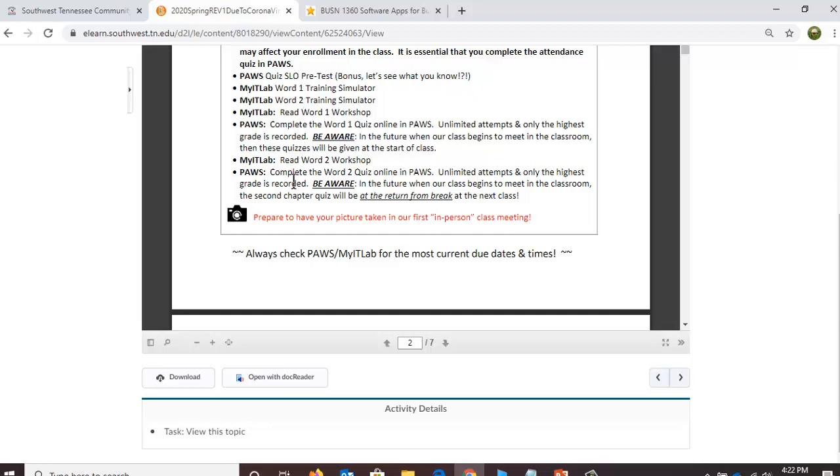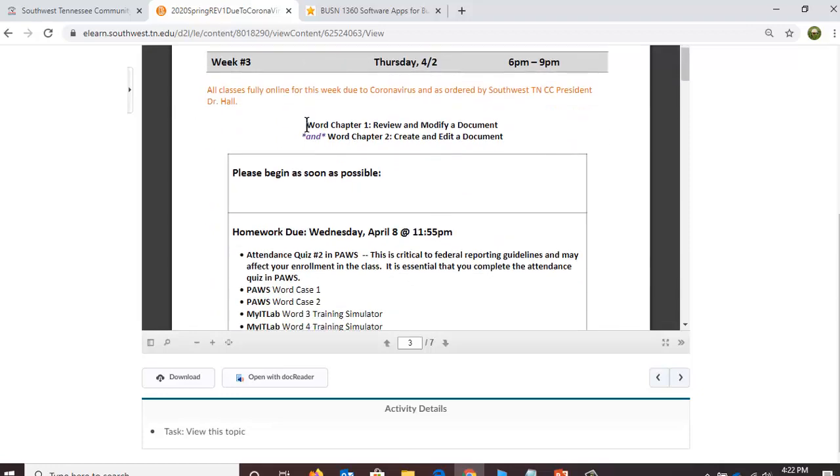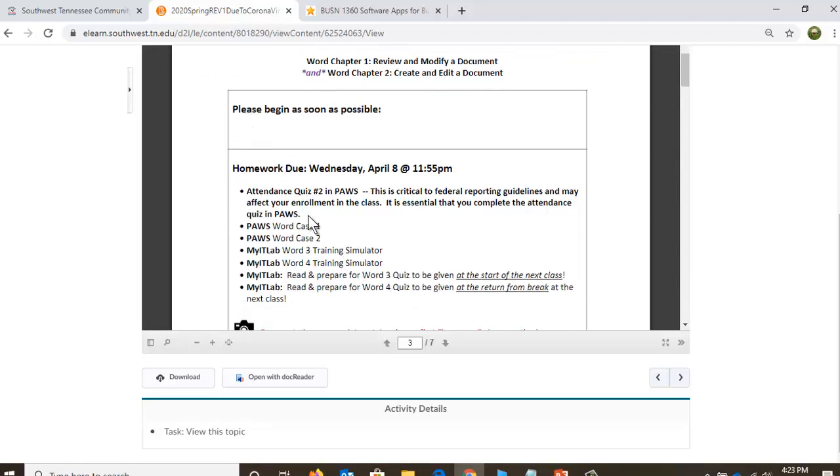Now, we're going to focus on these assignments because week 1 right now is as far ahead as we need to look. But you can look forward to, I say week one of our class, because remember the first week was canceled. Here's week 3 of our 7 weeks, and again, that's where the class is still fully online. And so you'll start to see this pattern. Another attendance quiz. I'm going to tell you more later about these cases. Here's why later, because I don't want to overwhelm you.